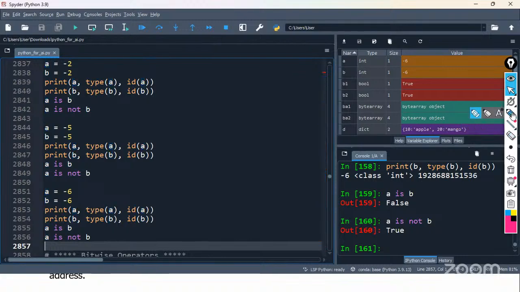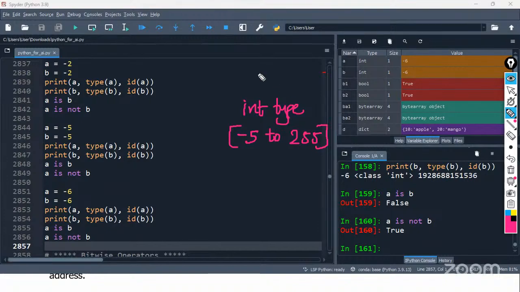So what we have to understand from here is, under int type, between the values of -5 till 255, it again uses the same memory, the same concept, memory optimization.